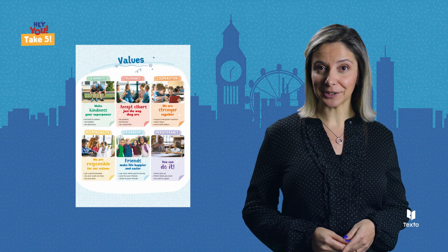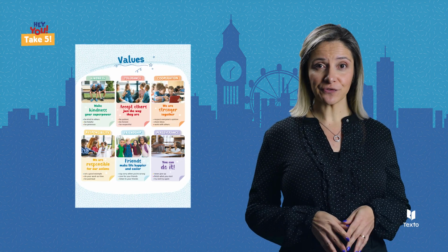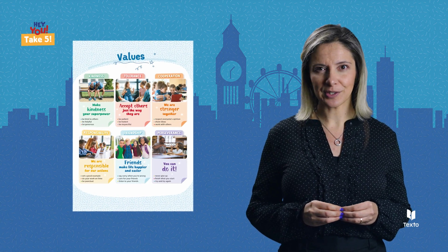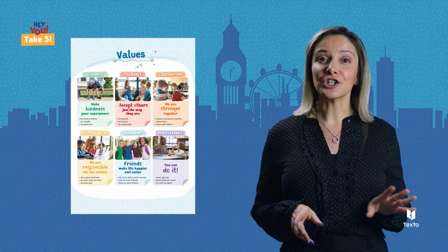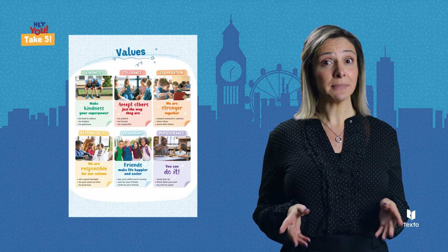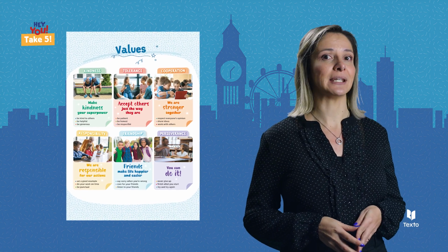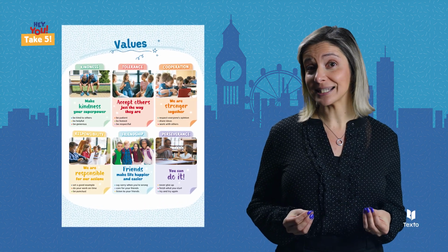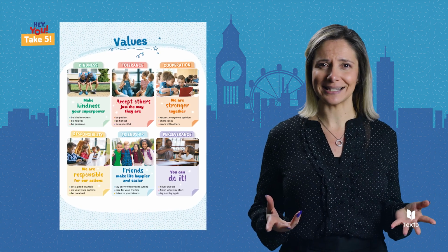Another poster presented to you in your Hey You box is the values poster. If you've just finished reading the text on page 77, this is the perfect opportunity to use this poster. In that text, the Turners have just moved to a new home, and Mrs. Turner receives a housewarming gift from her best friend, Tess. It's a flower pot with a card saying her new home looks amazing.